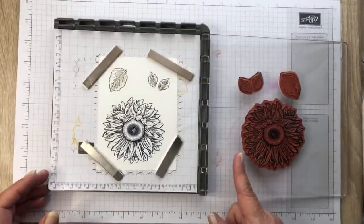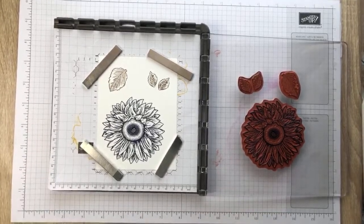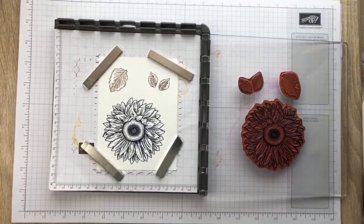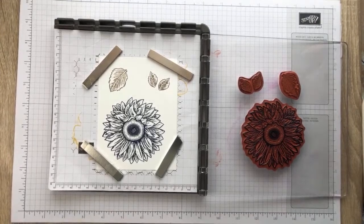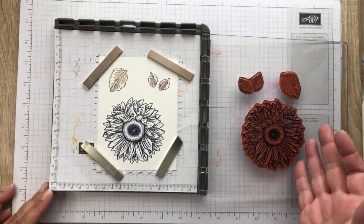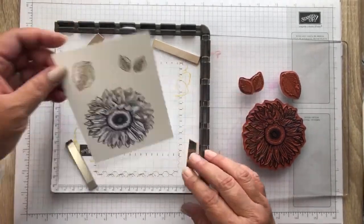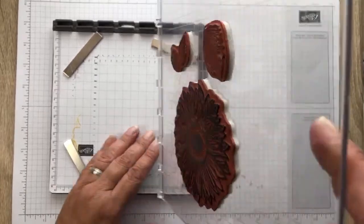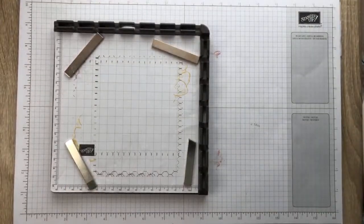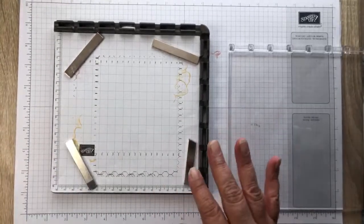Okay. Oh, these aren't photopolymer. These are red rubber. I know, Cheryl. I just looked over here after I said that to see which one of you guys are yelling at me like, Denise, why are you using that? This is red rubber. This is not photopolymer. Do you see? Oh my gosh. Okay, but it's still stamped nice, so I'm cool with that. All right, I'm going to put this one to the side. I did. Okay, well, it worked.